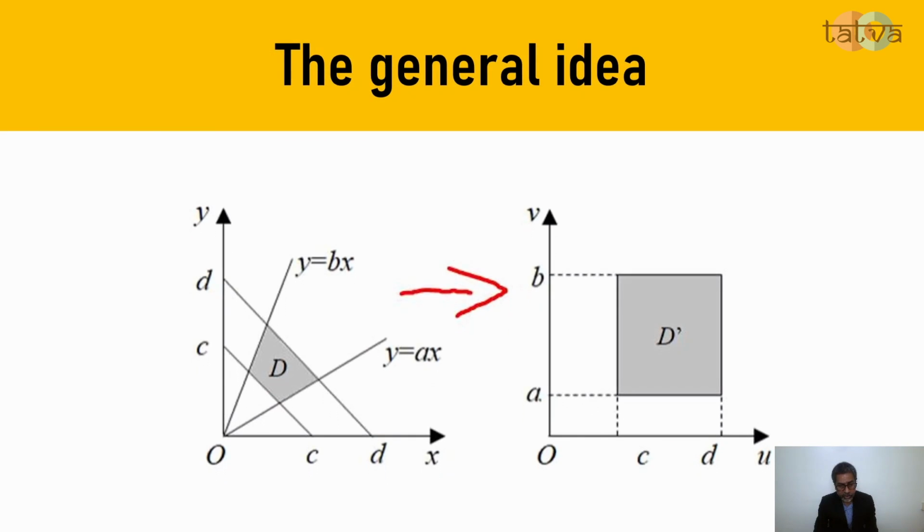So the general idea is, on the left hand side, that is the region which was originally given to you. Of course, the function is not shown to you, but the region is being shown. So you can see that it's a trapezium, and integrating over trapeziums, that too when the trapezium is in a very bad orientation, is not an easy job. So using a transformation, which is hidden in this case, we have transformed that trapezium into a rectangle or a square. And look at the orientation of the rectangle.